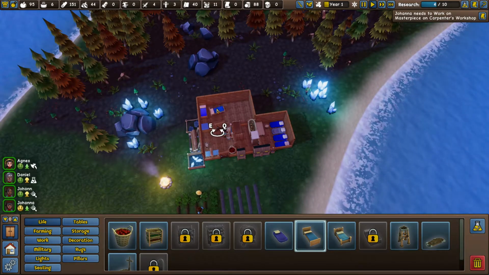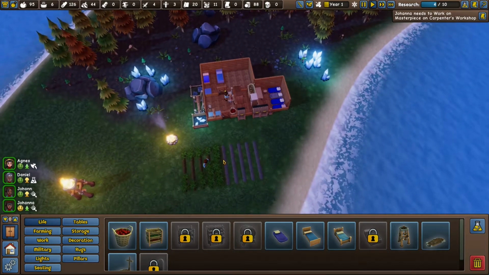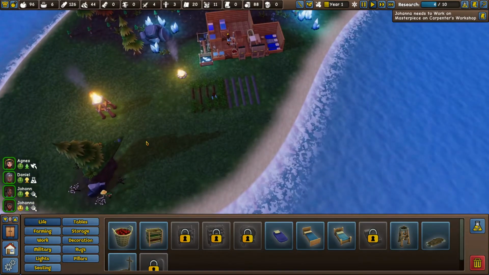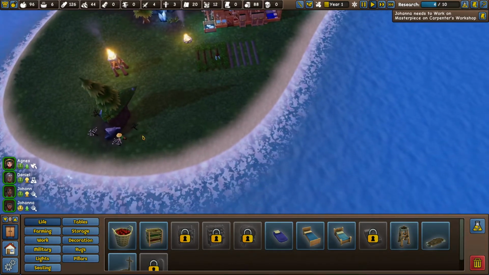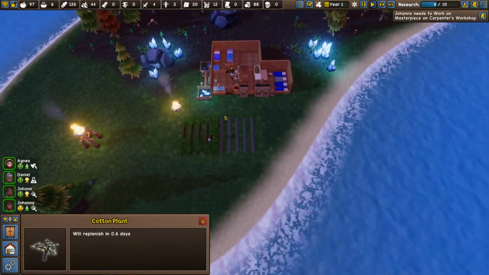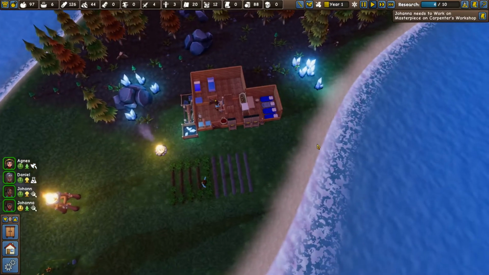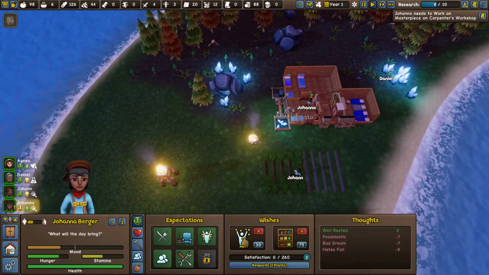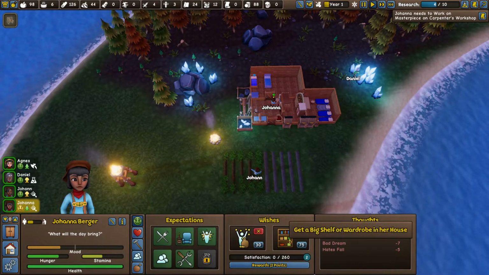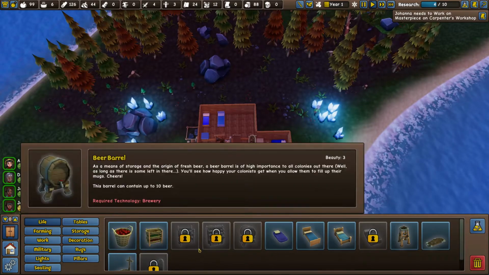How about we chuck in another bed right about there? Perfect. There we go. Agnes is going to get the cotton. This is good. That's what I was after. Oh, replenishing 0.6 days. We're getting a load of potato. How's her masterpiece stuff going? Miles off still. Why are you unhappy? Mood is down. Big shelf or wardrobe in a house. Okay, we can do that.